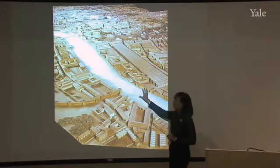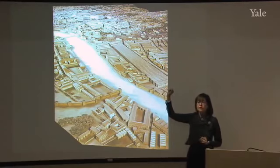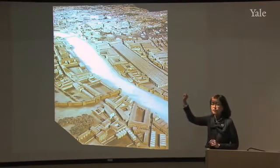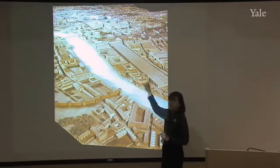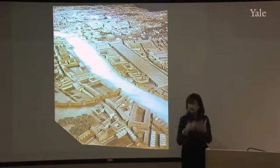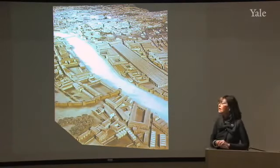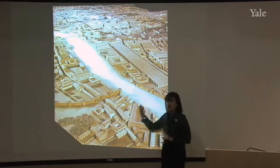Here's the Tiber, a model of the Tiber with the Porticus Aemilia. You'll remember that was made out of concrete. It was one of the earliest examples of concrete construction in the Republic in Rome. A series of barrel vaults linked to one another on 3 tiers, as you'll recall, with axial and lateral spatial relations inside that structure. Ostia needed its own warehouses as well.